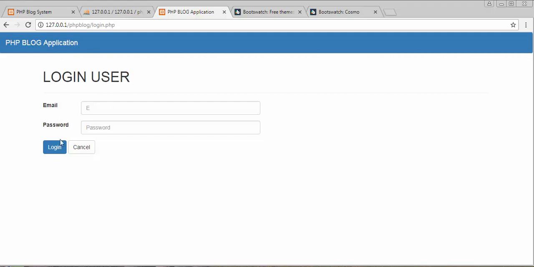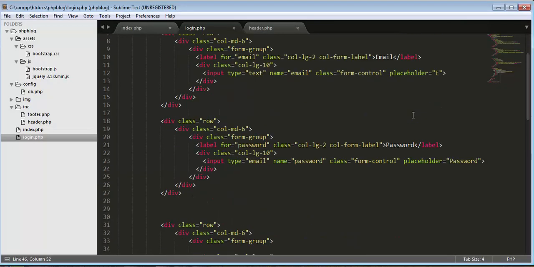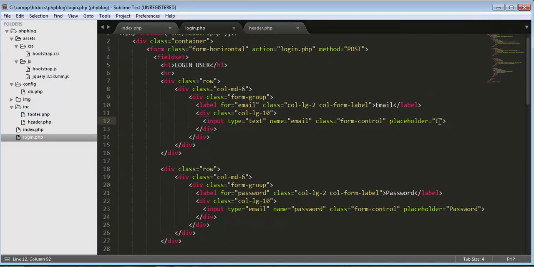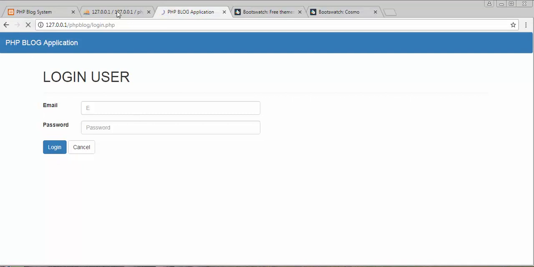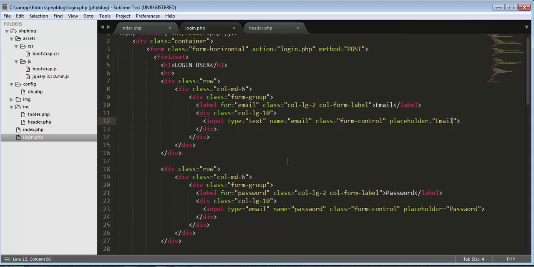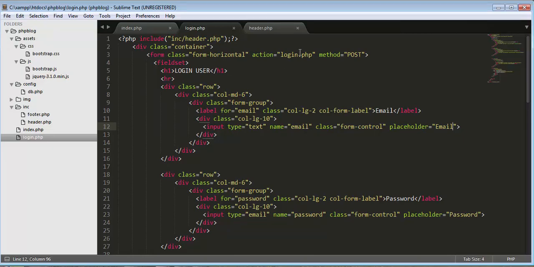Placeholder should be email. Now whenever the user enters the email and password and clicks on login, a post request should get sent to this login.php file, where I will be writing the code for getting the details of the entered user from the database.